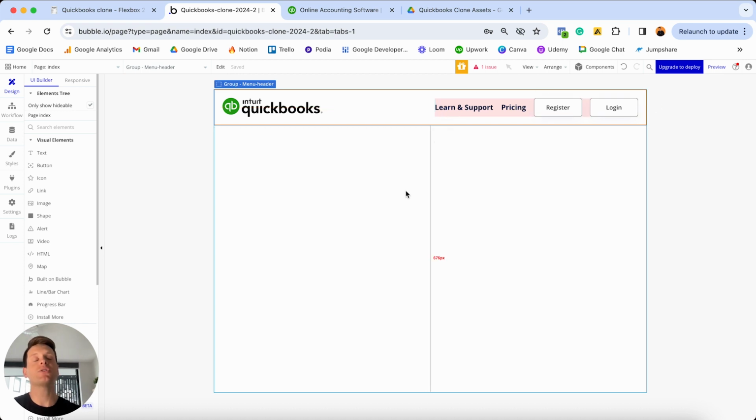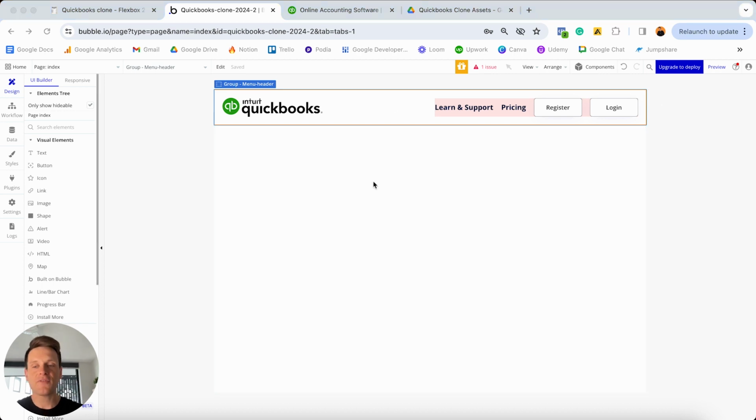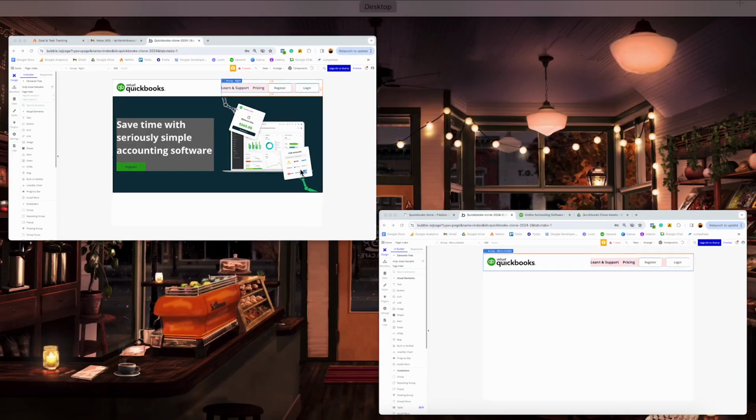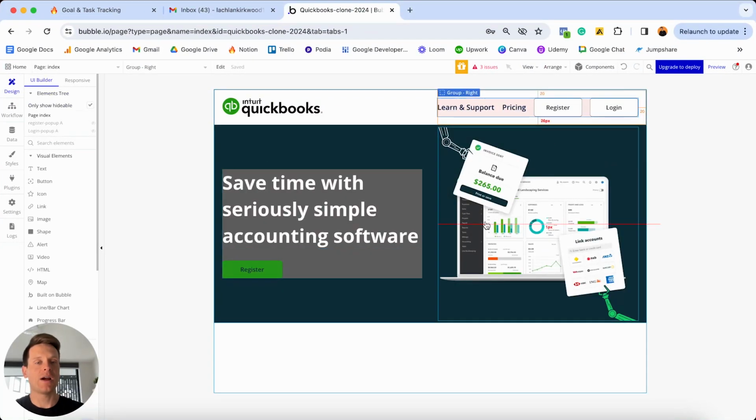Now look, I know it took so long to build out just a small navigation menu, but throughout this process, I wanted to try and explain as much as I could about creating responsive apps inside of Bubble. But right now, what I'd like to do is build out one last section on this page, and that's going to be the hero section where we display some text as well as an image.